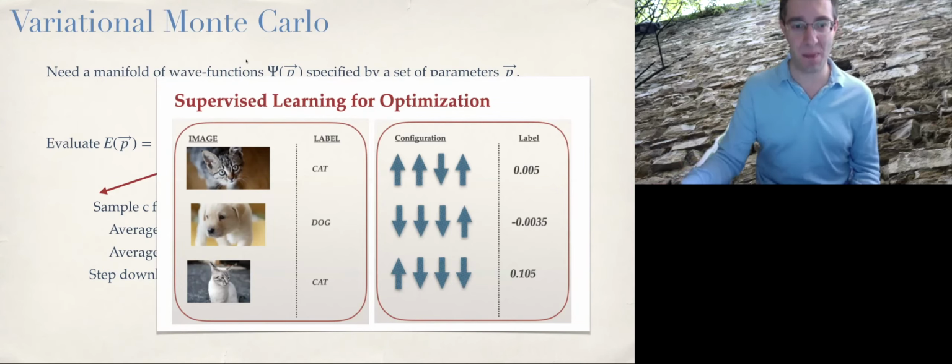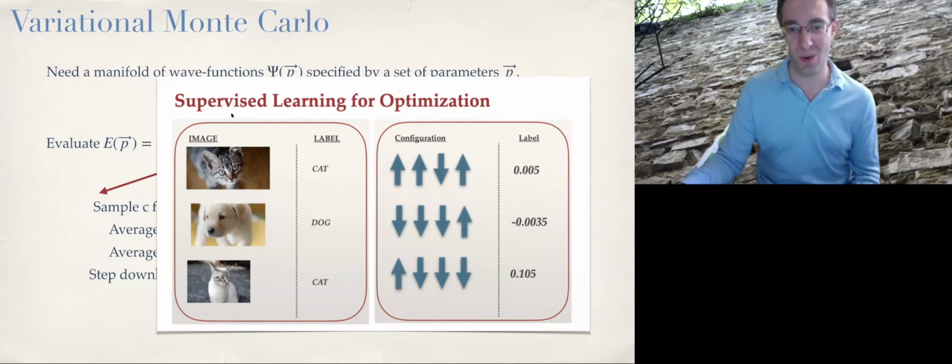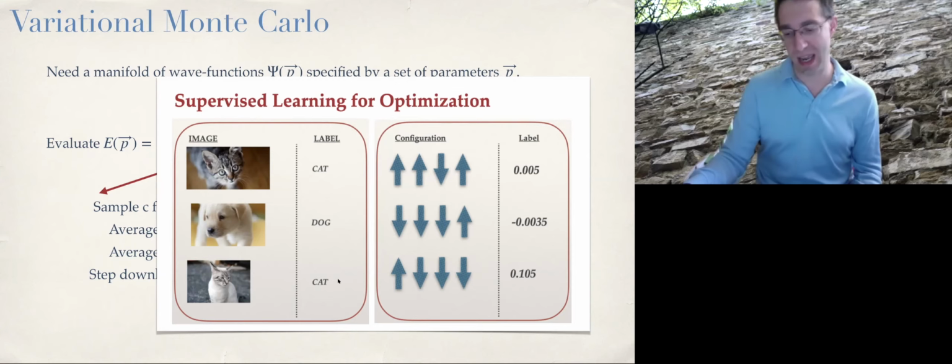And what we came up with was an approach that was inspired by supervised learning. So I'm going to give you half a slide on this, just to give you a sense of what we were doing. How does supervised learning work? Generically, you give a supervised learning algorithm a bunch of images, say of cats and dogs, and a bunch of labels saying which are cats and which are dogs. At the end of the day, it should learn the difference between a cat and a dog. I'll hand it a new image and it should know.